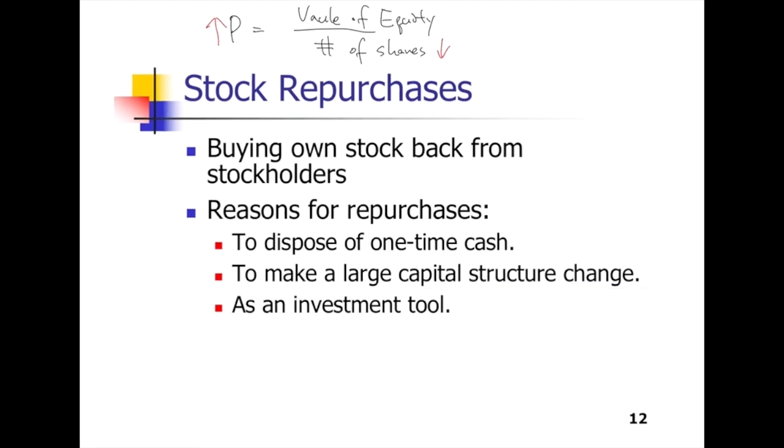The third reason is as an investment tool. So when the firm does a stock repurchase, does it mean this stock is overvalued or undervalued? Yeah, undervalued. The firm will buy back the stock when the current stock price is lower than the fair price. The firm is in a better position to evaluate its fair price, right? So the stock repurchase, what is the signal to the investor? Yeah, a positive signal to the market, a positive signal to the investor. So the stock price goes up.